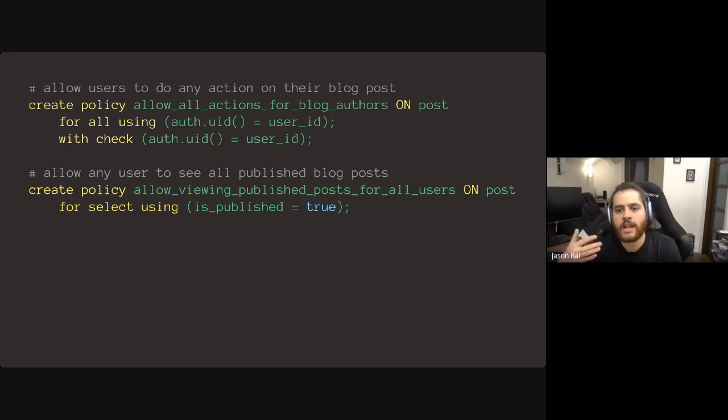And when you start understanding how these policies are created, you start realizing how insane it is that this isn't how authorization is done for all databases, because it's so easy to accidentally expose data or allow somebody to overwrite data just because of a bug in your code. So having it at the schema level, where it's included in backups, it's included in replicas, it's part of the data itself, really builds that protection in.